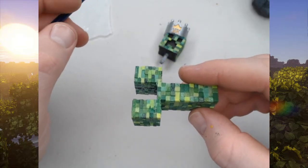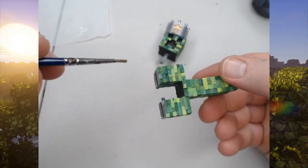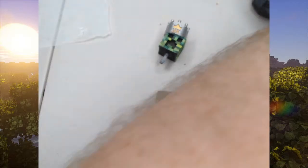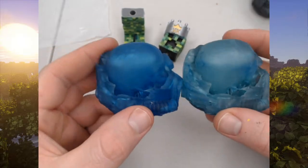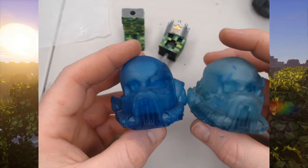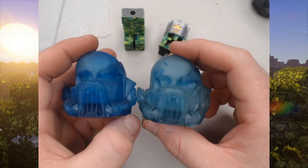Hey King, if that creeper is finished, what will you do next? That is a really good question, Harold. What we're going to do next is I have another set of prints, and this time I have two Warhammer 40k Space Marine helmets with the skulls exposed and smashed out on them. I have two of these to paint. One I'm going to keep for myself, and the other I am going to give to the guy who 3D printed them.